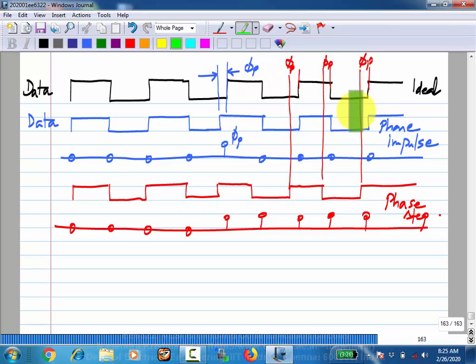On the other hand, it can be like a whole bunch of edges can be advanced. The amount of advance slowly reduces and the edges become aligned, and then they start going the other way. They start sliding off to the left. So that is like a low frequency phase signal. You understand? So you just have to compare the phase or the transition instants of the actual data to those of the ideal data, and they will vary in some way. That is the phase signal. Okay? So you can have impulses, you can have steps, you can have sinusoids, or whatever we calculate from the transfer functions will relate to these quantities.